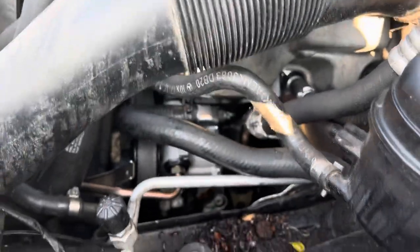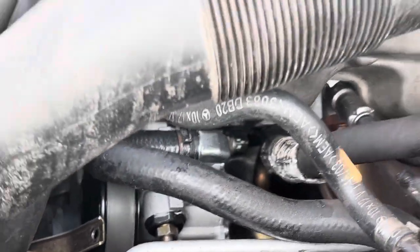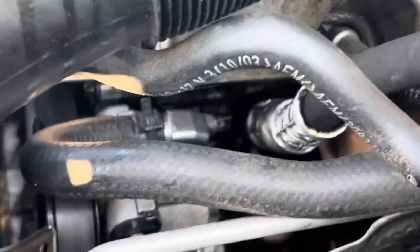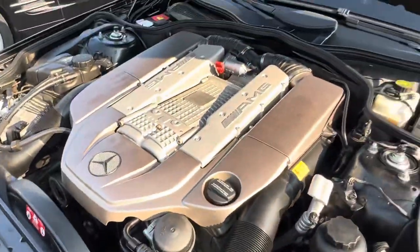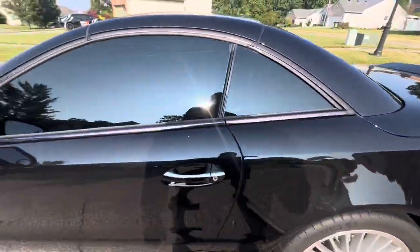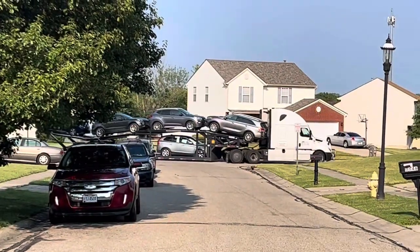There goes the standard power steering pump down there. Here goes the transport company. Whoa, that's a big truck.